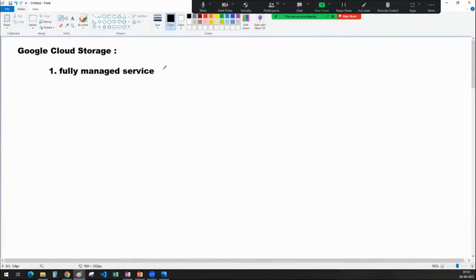What is meant by that? You have to provide the bucket configuration. When you provide it, a bucket will be created for you. After that you can upload files and go for development. Development in GCP here means creating or uploading a file, uploading a lot of files, creating many buckets, and so on. What is meant by fully managed? All the resources as well as the infrastructure will be taken care of by GCP itself.